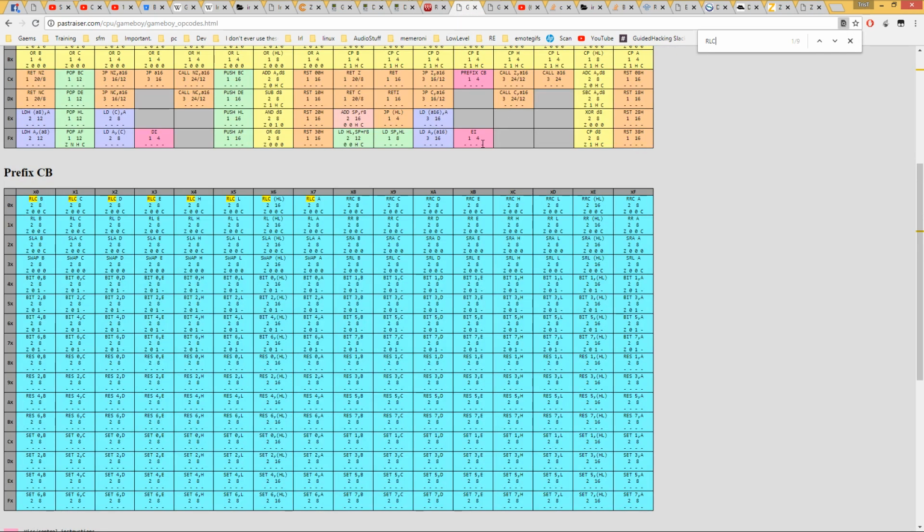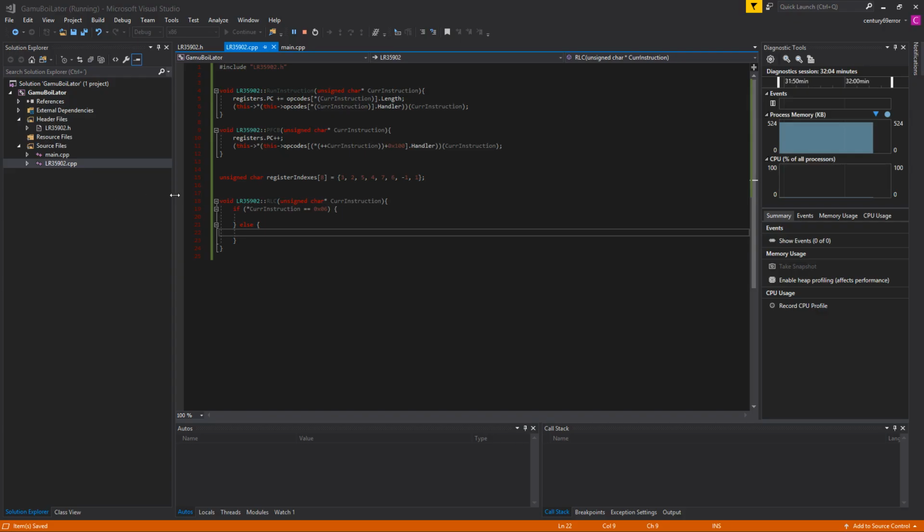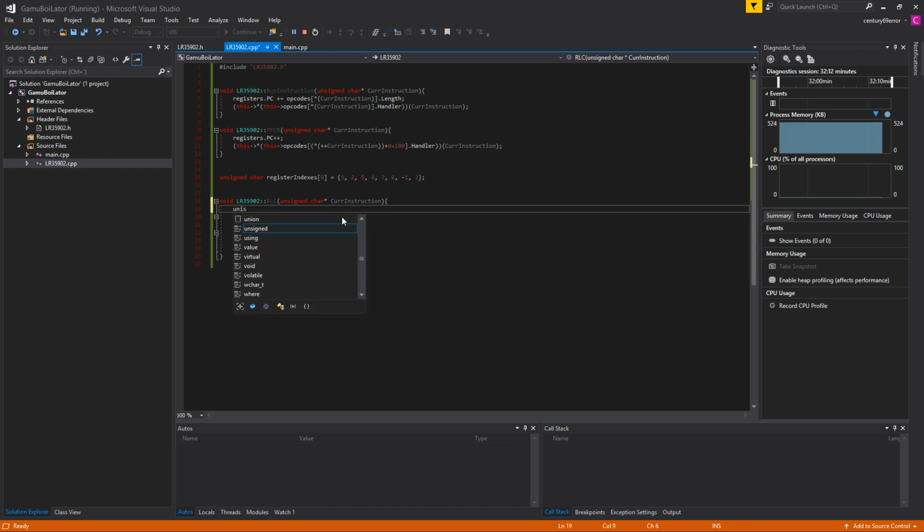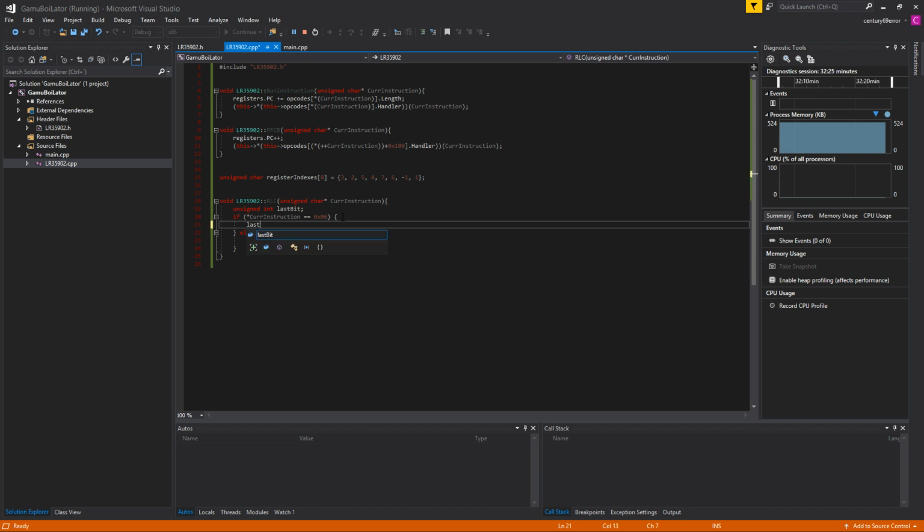So let's just get the last bit first of all. We should have last bit equals nothing because we're gonna set it anyway. So last bit equals, we shift it by 7.